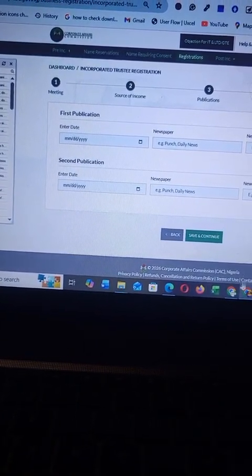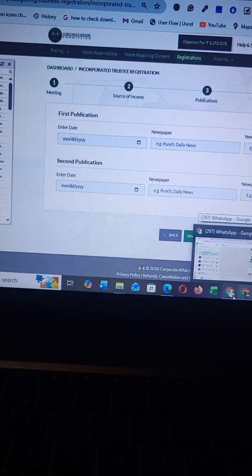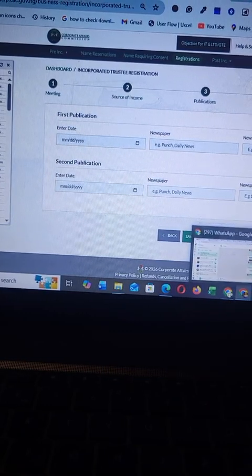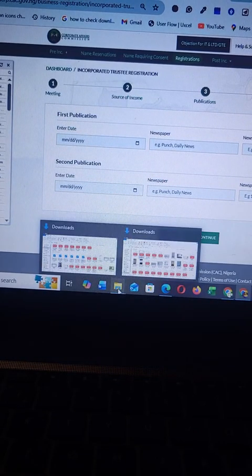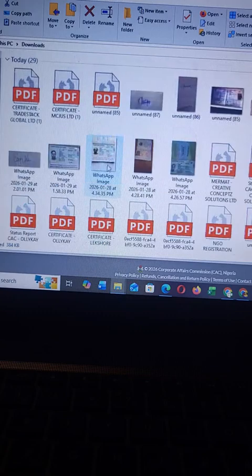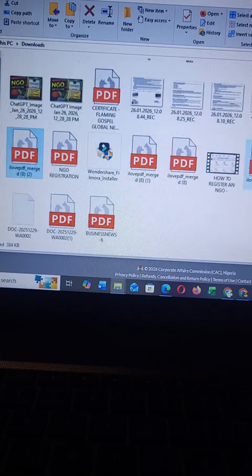Let me check our first publication, the dates. This is our first publication, and I think this is a merged document, so I'll check the publications from here directly.